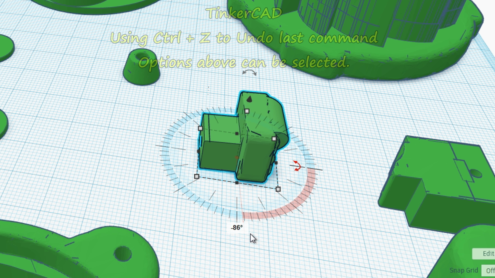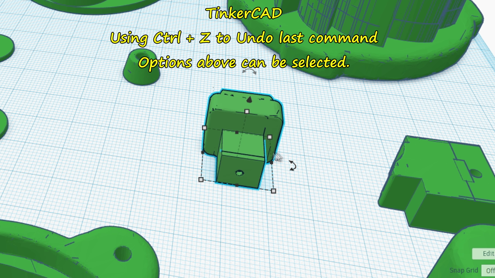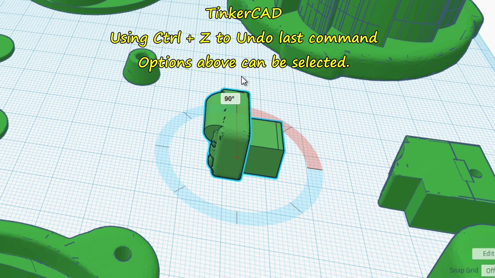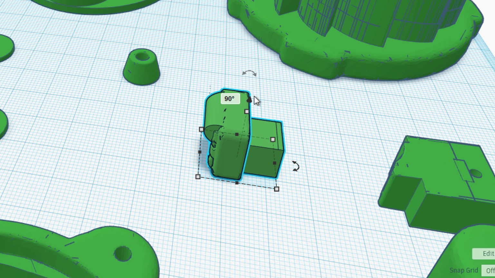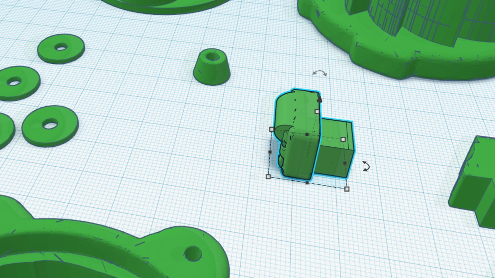Whoops, I've let go of that pretty quick. So sometimes you'll let go of it. Let's do 90 degrees there. Okay. Now somebody has also asked about doing minus degrees, and fractions of a degree, because you can do finer. Let me click on that again. Let me take this off here.